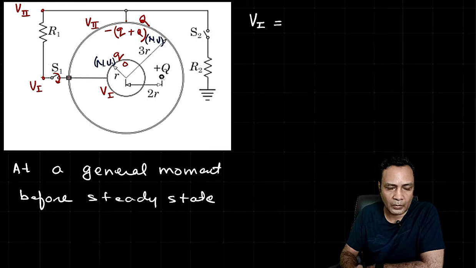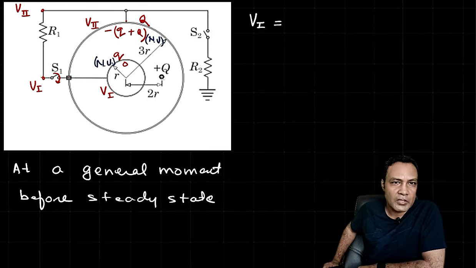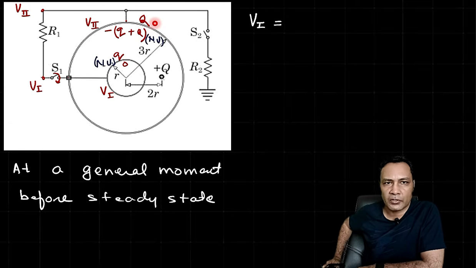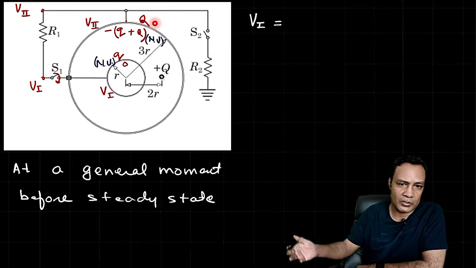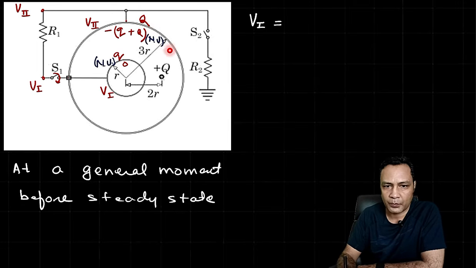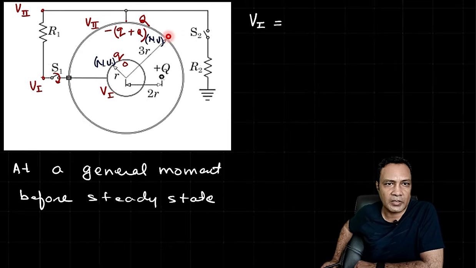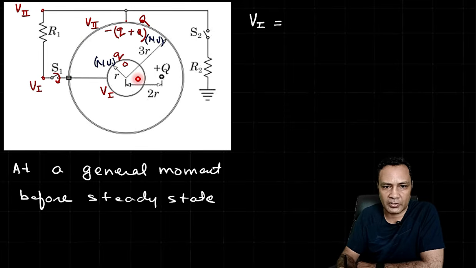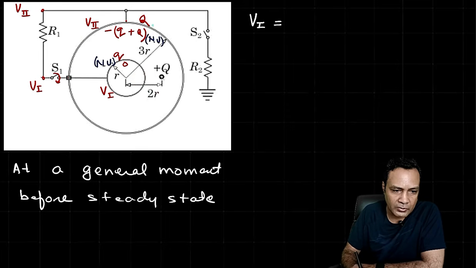And we know that because of the property of the conductor, the shielding effect, whatever charges are within the shells have no effect on the distribution of the charge at the outer shell. This distribution can only be changed by some outer charge, and there is no charge outside the shell too. So this distribution will be such that surface charge density at any point is inversely proportional to its radius of curvature, and it is a shell. So its radius of curvature everywhere is equal to its radius. So this distribution will be uniform.